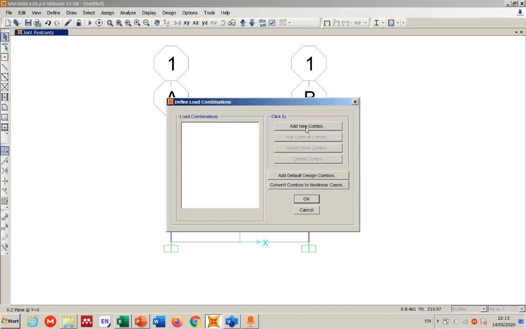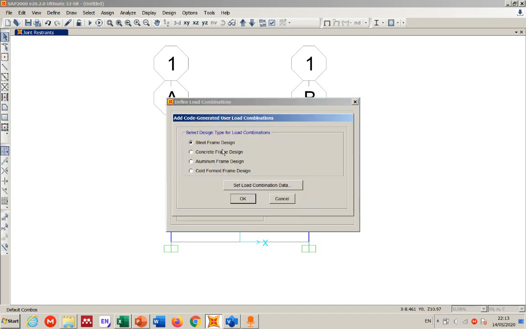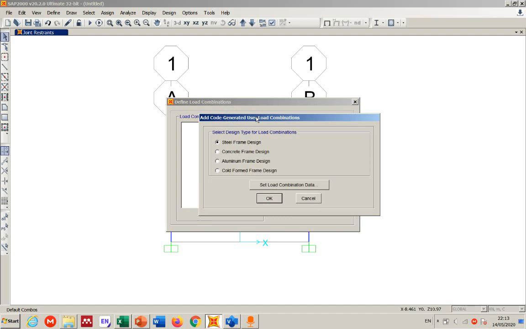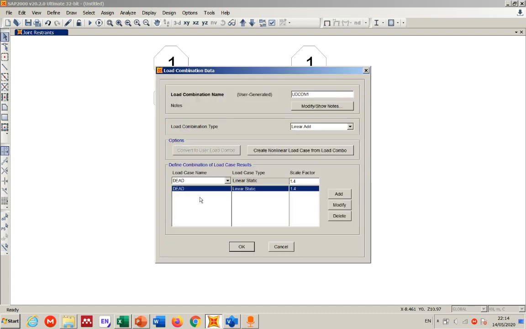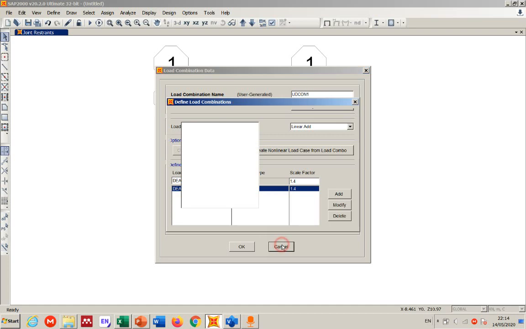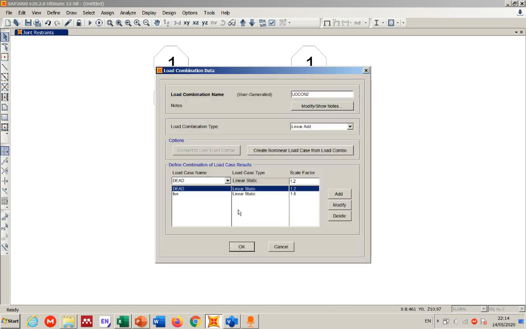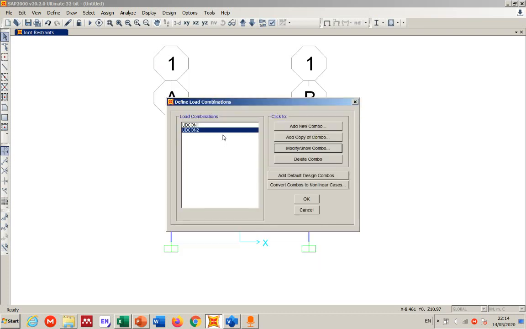Since we'll add new combination, or there is default load combination, but since I don't have any load patterns, like live, you have to add live, for example, dead, seismic. Then according to the design code, the program is generating the combination for you. For example, if I double check on this combination, you will see that this is 1.4 dead load. Since here I just have dead load, it's taking live as well because I don't have any live. 1.2 dead load, 1.6 live load. So if I had the others, all of them would appear here.